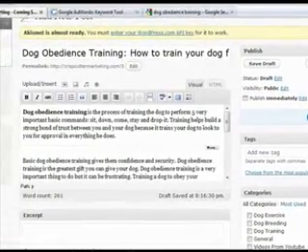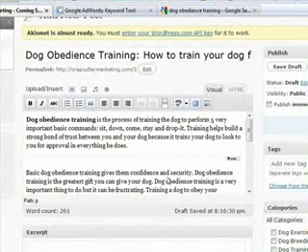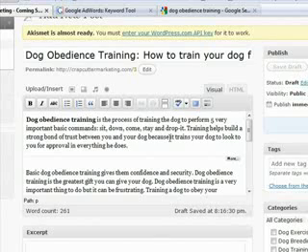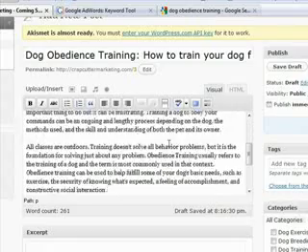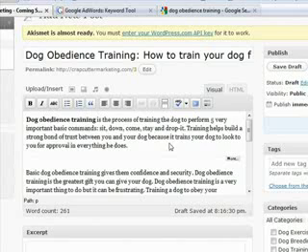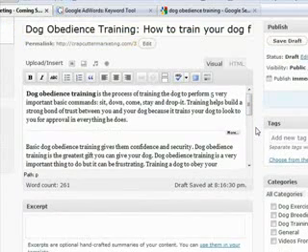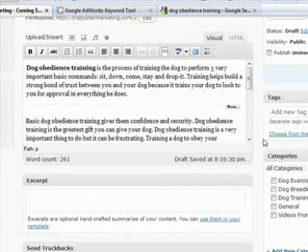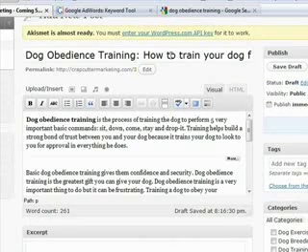So we're at the point now where we're getting ready to make this post. Keywords are done, we've targeted all the things right, we've made sure we're not using duplicate content by using the more tag, we've got a good post title, we're getting pretty close. So the next thing that you want to do is select a category. There are only two notes that are really important on selecting a category. The first one is to select a category which is so obvious that it is the most related to the piece of content that you're writing.